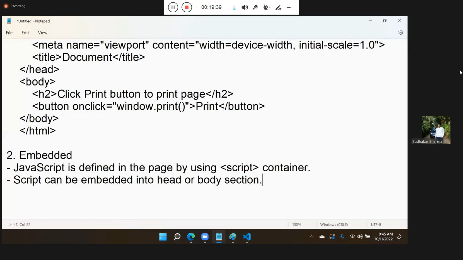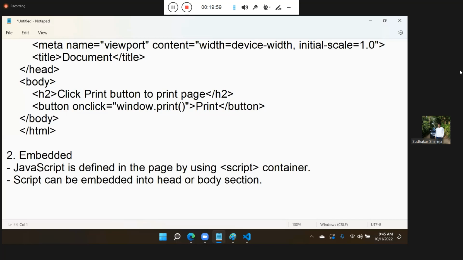What is the difference? I told you that in CSS. Body section means the script is intended to directly execute when the page loads.